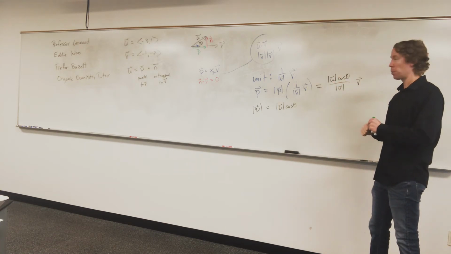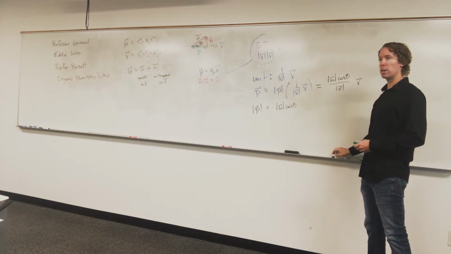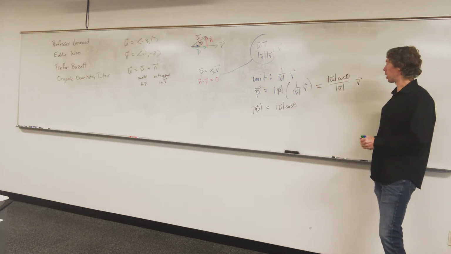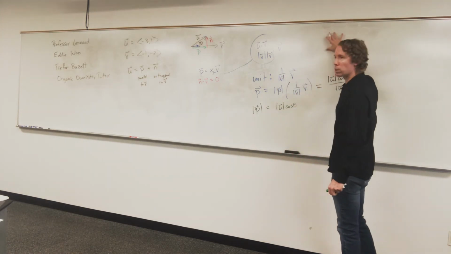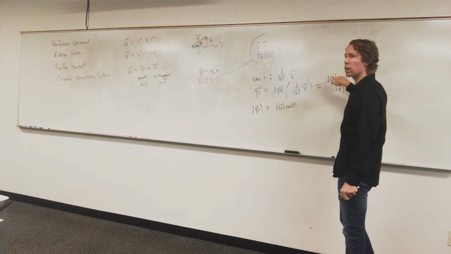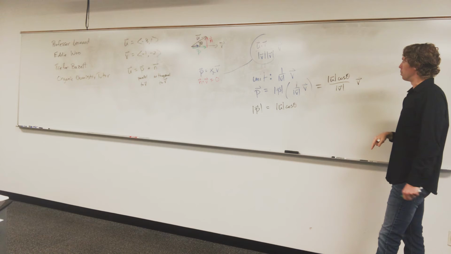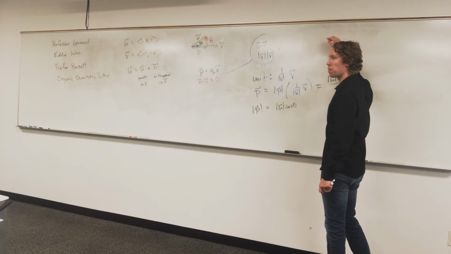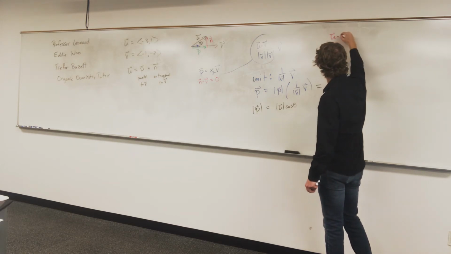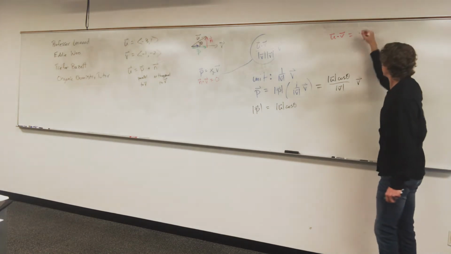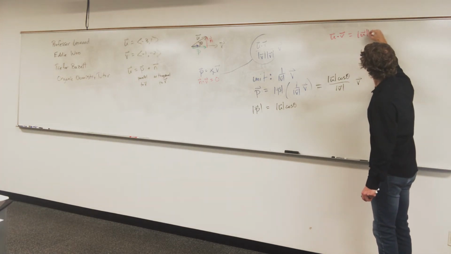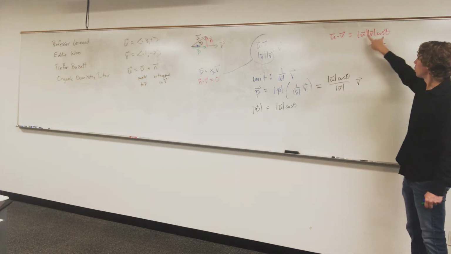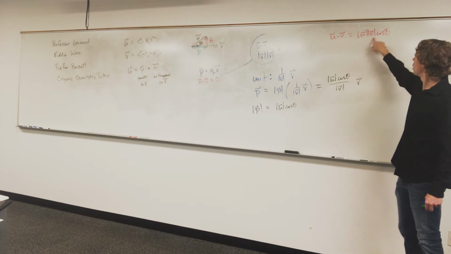Rearrange the dot product to fit the equation better. Okay, good. So you can take the dot product equation and solve for length of u cosine theta and plug it in right here. Let's go ahead and do that. What's the dot product equation? Do you guys remember? Dot product of u and v equals the magnitude of u times the magnitude of v times cosine theta. That's right. And we want to solve for length of u times cosine theta here. So divide both sides by length of v.